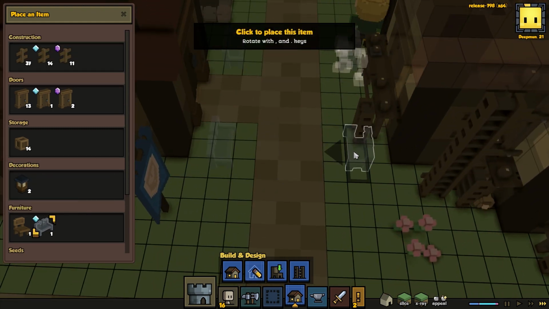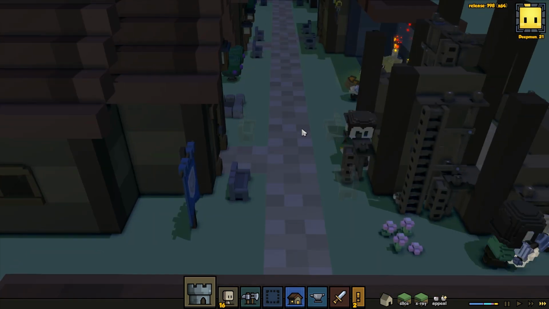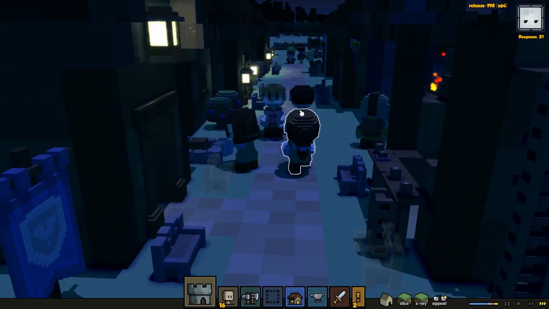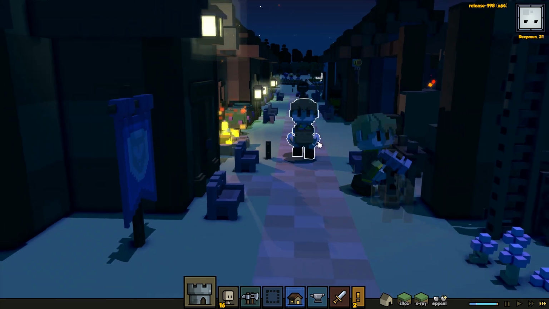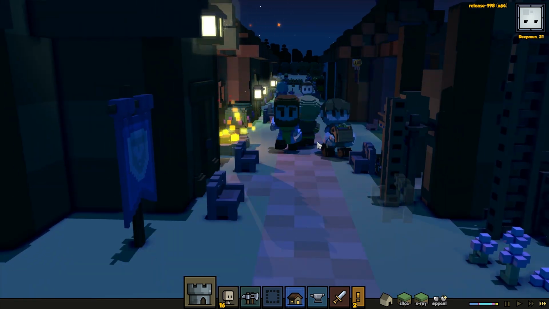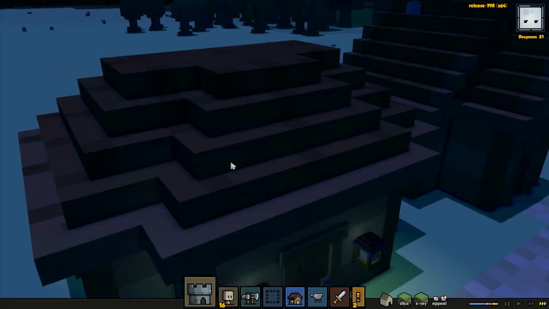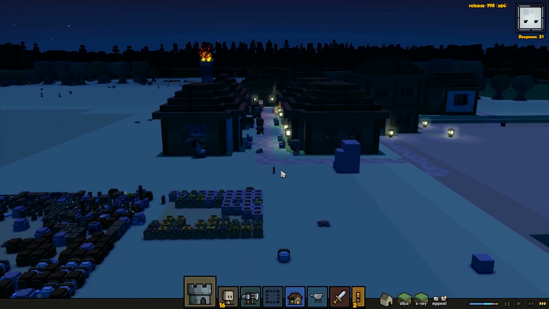Just get a bench in there. So there we go, a whole bunch of little benches down the main street. We have some bushes in there. We have a fire. I don't know if the fire really adds to it, but look how nice this is. Look at this little street we got here.